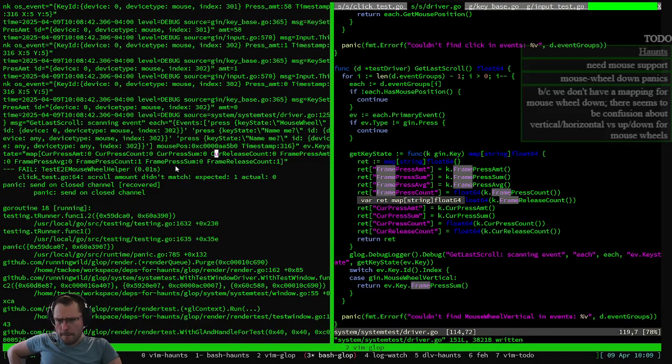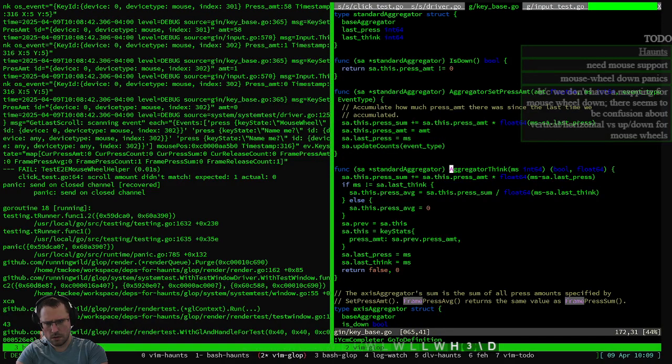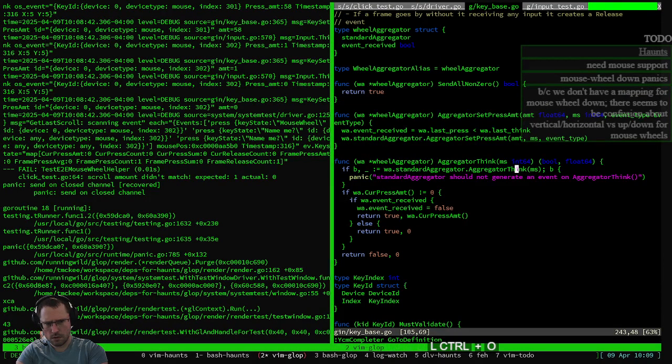That the press sum and the press average are 0 does not make sense to me, because we should have said set press amount on it.